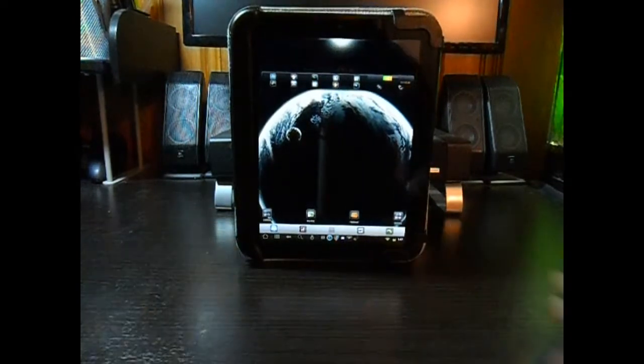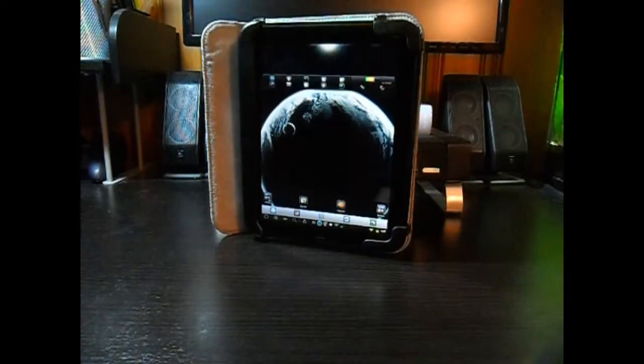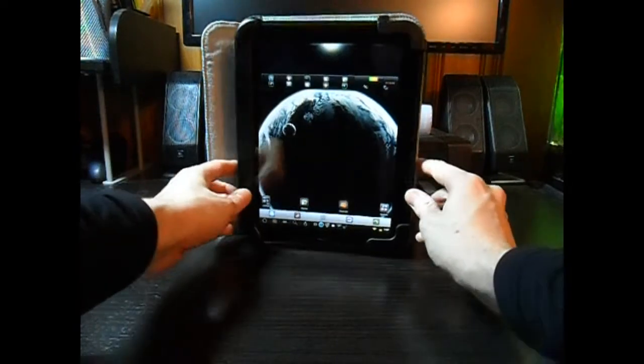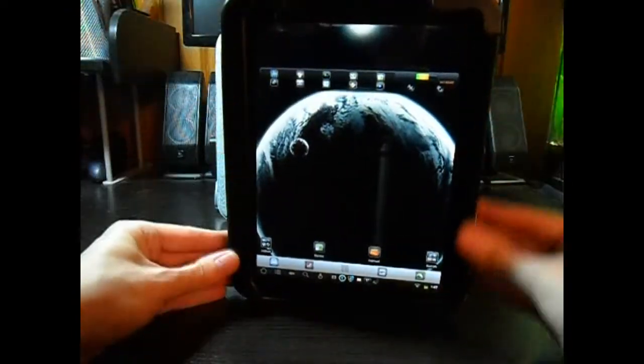Now, it seems stable like this, but I believe there is the risk of falling forward. If you push it back, it doesn't seem to fall over, but I think if the table shook hard enough, it would fall forward, although it does seem quite well encased in these nice leather bindings here.